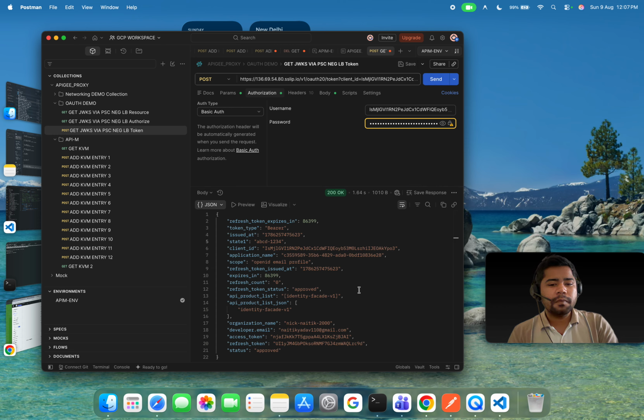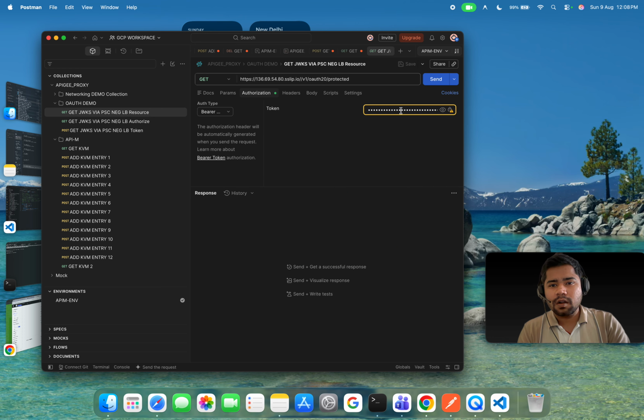Okay, so here we have received our token, the authorization. Basically we have got this refresh token and this access token here. This access token and refresh token are now generated by Apigee. And we can use the same access token to do our resource call.